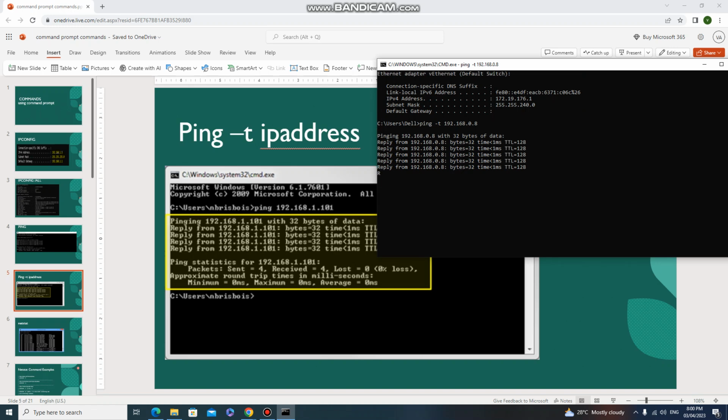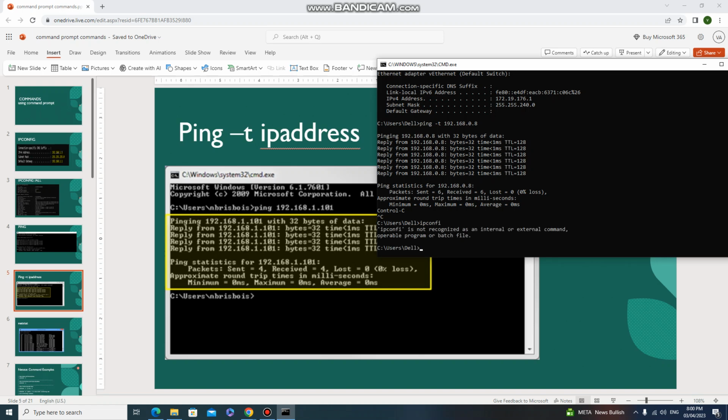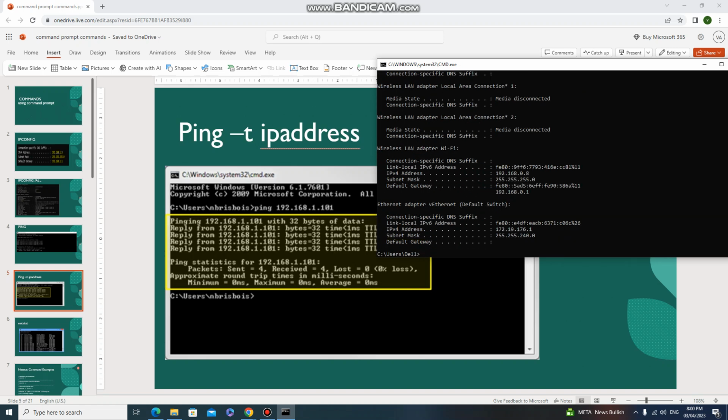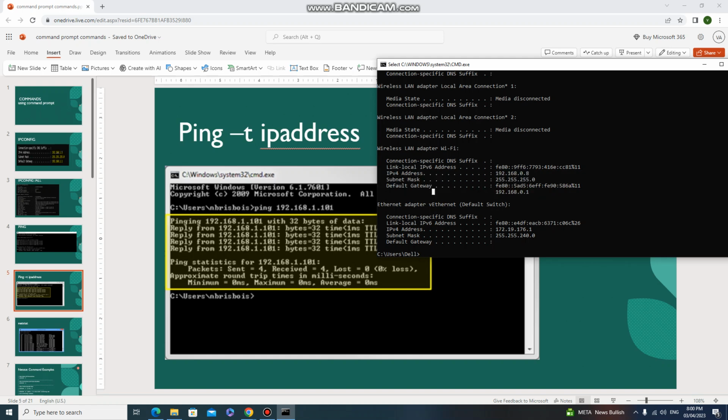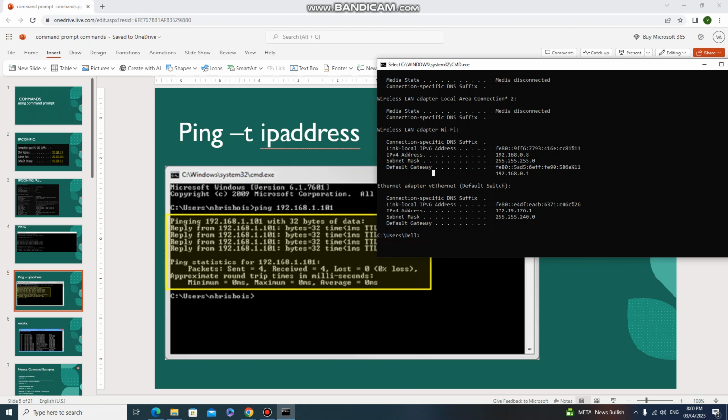Until you stop this command, it keeps on running. If I type ipconfig, it just gives the details of the server, that is IP address, subnet mask, and the default gateway, and it doesn't show the connectivity or reachability of the device.